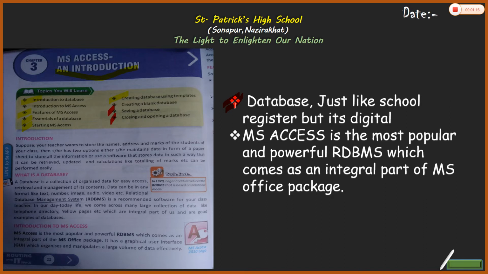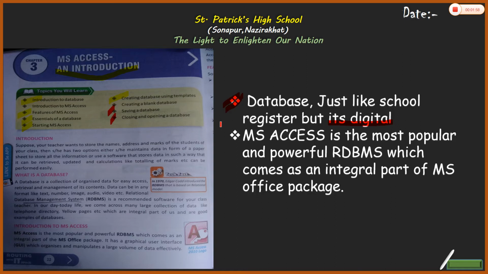Suppose you are the team leader or house leader or group leader, and you are told to make the list of all the members in your team. The first thing you would do is take a piece of paper, write down the heading name on top, then start writing the names of the members in your team. If age is required, you'll make one more column in the paper, then start writing the age. The same thing, when it is done in the form of a register maintained in the computer, in a digital form, is known as a database.